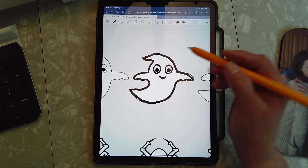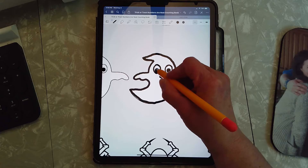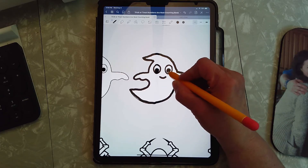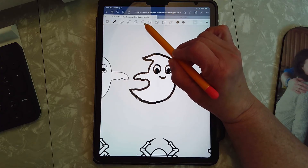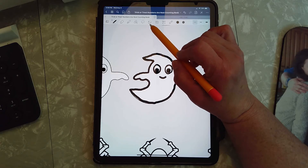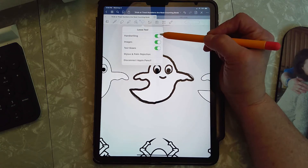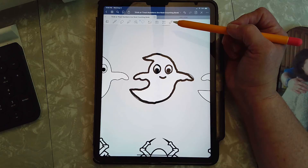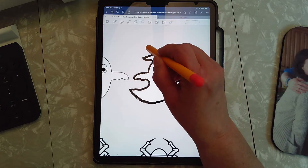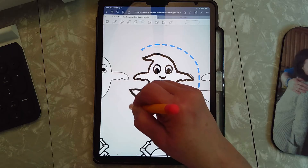Back to our pencil. Now I'm going to color in his eyes — it's kind of hard to see black on black, but just make some circles here like that. Now come up here — see this tool right here next to the picture? We don't want the picture, we want this tool right here. It's called the lasso tool. Make sure that all three of those things are turned on just like this.